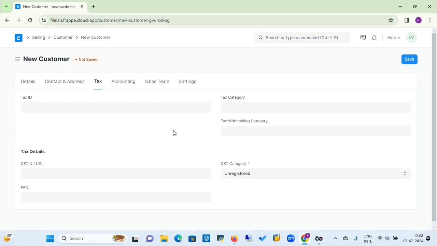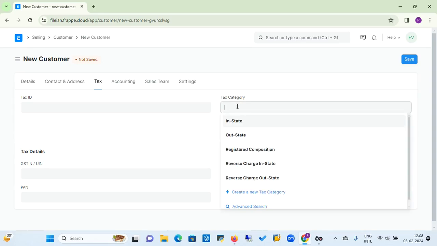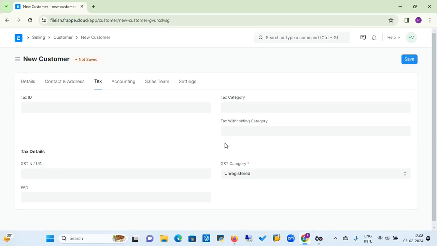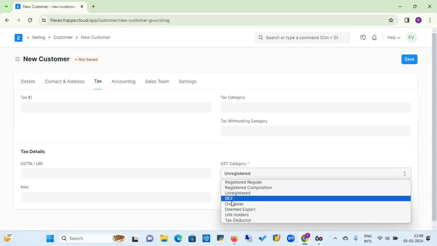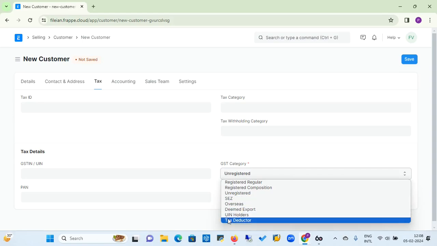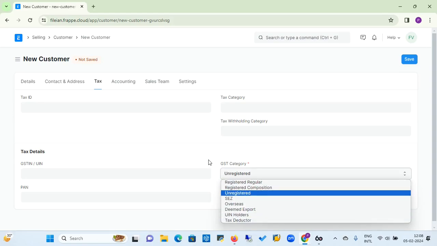Here, in the case of a company, proprietorship or partnership, you can add the taxation details: the tax category, whether it is in-state or out-state, whether it is GST registered or unregistered, or under a special economic zone, or any other tax category which is available in your country.